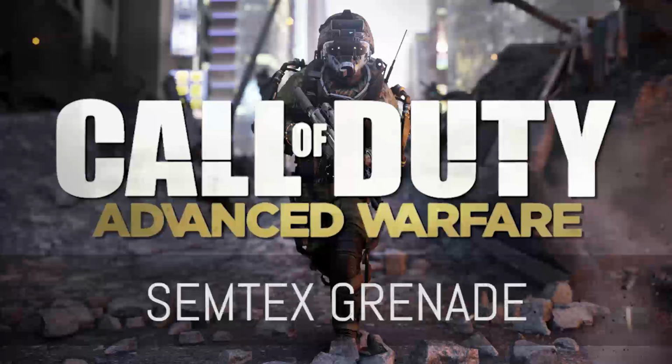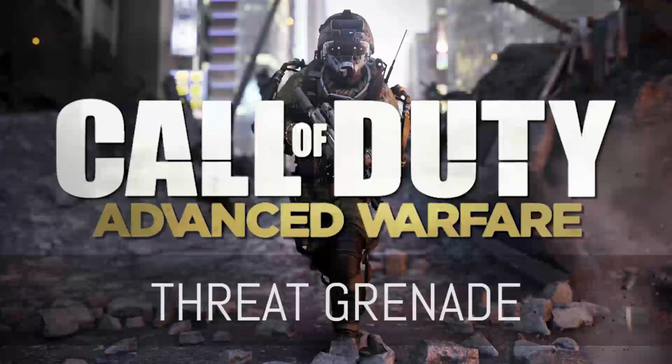Next up is the SEMTEX, which everyone knows. It's a timed sticky explosive that you can throw on walls. It'll stick to people as well, that sort of thing. Next is the threat grenade, which is a little grenade you can launch, and it highlights enemies through walls, and you can manually detonate it.